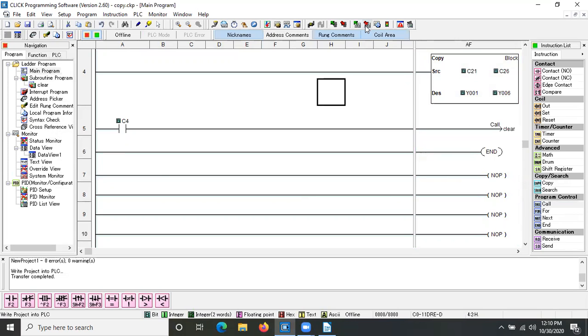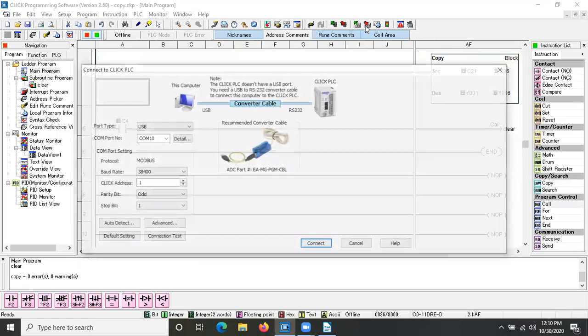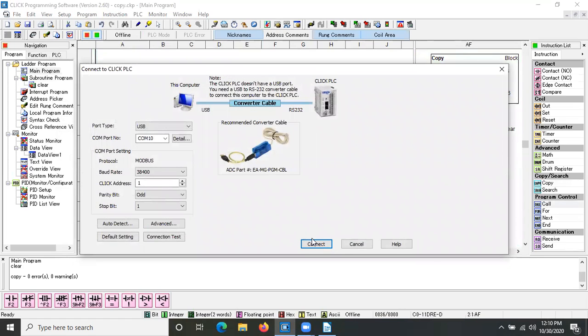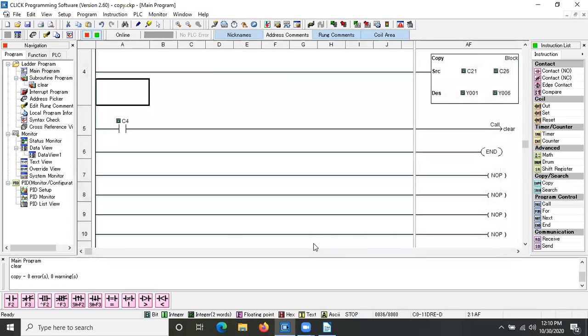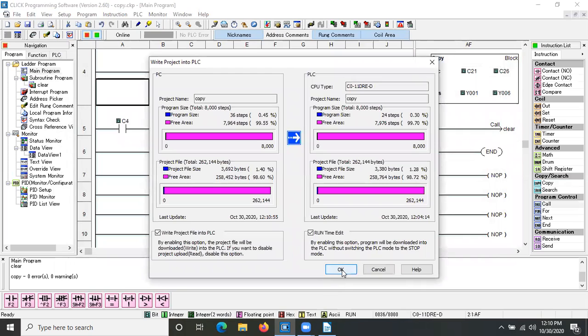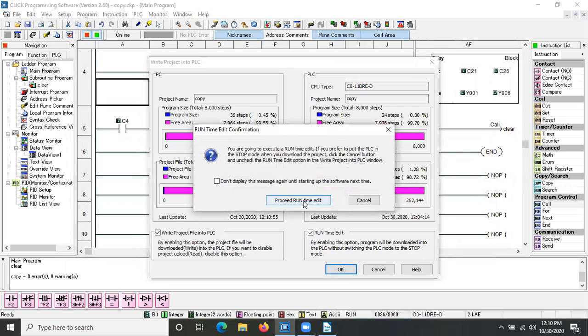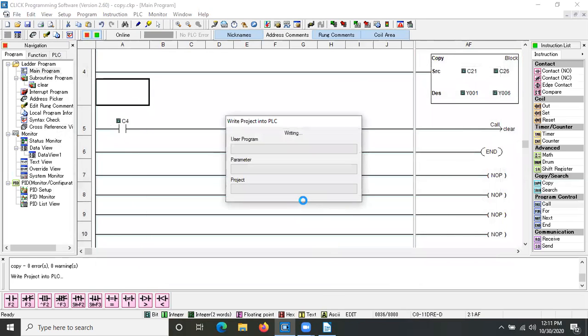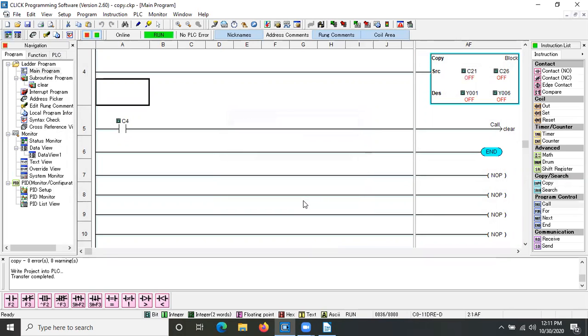And now my end statement. And now download. Connect. I should have edited it and then done it. Oh well. Okay. So data view.